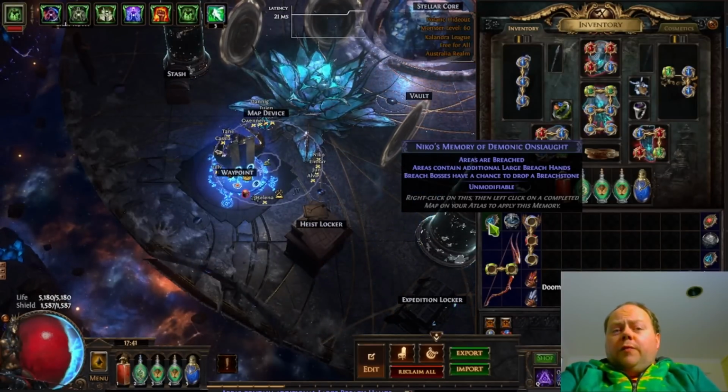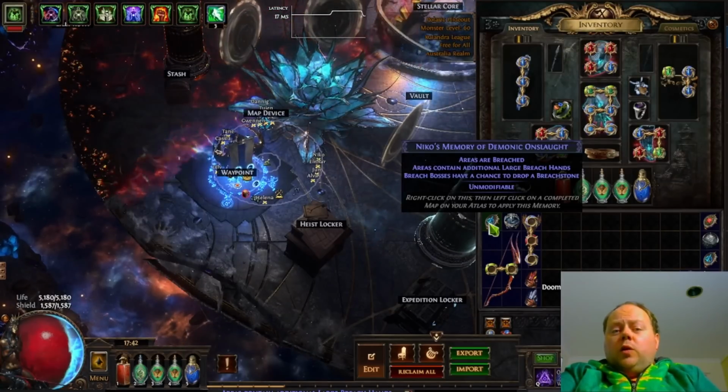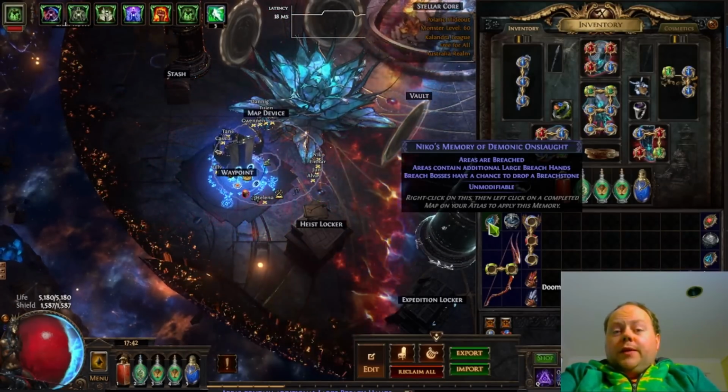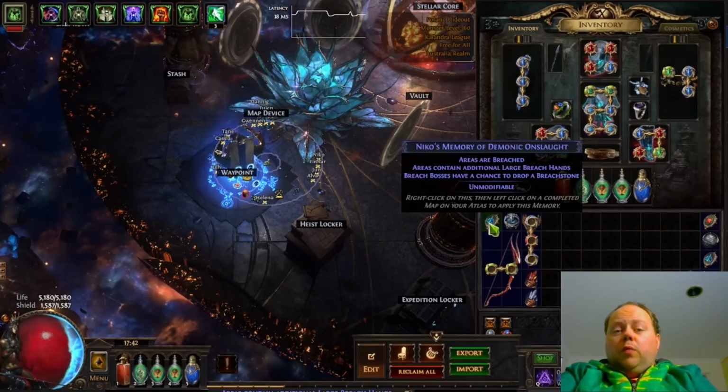The big ones so far that I've found have been Elreon's Memory of Reversed Incursion, which is great for XP, and of course the really expensive Einhar's Memory of the Sacred Grove, which drops well over 10,000 Harvest Life Force and will often encounter multiple Tier 4 bosses.